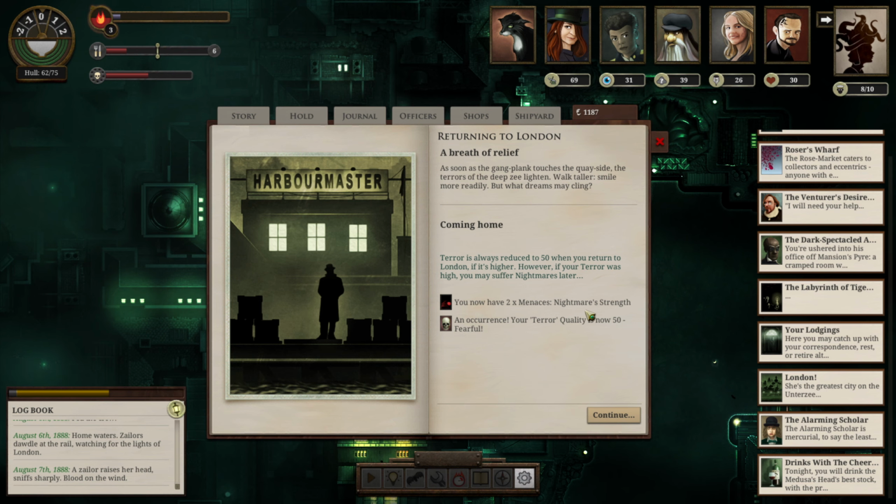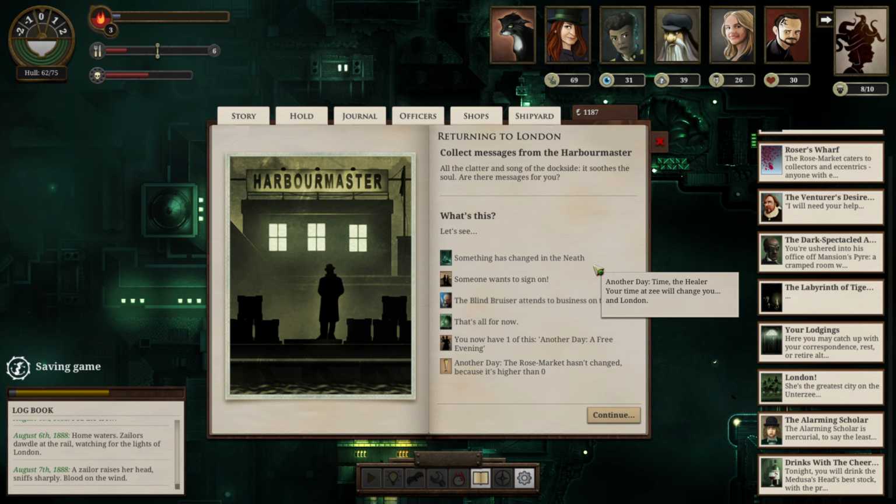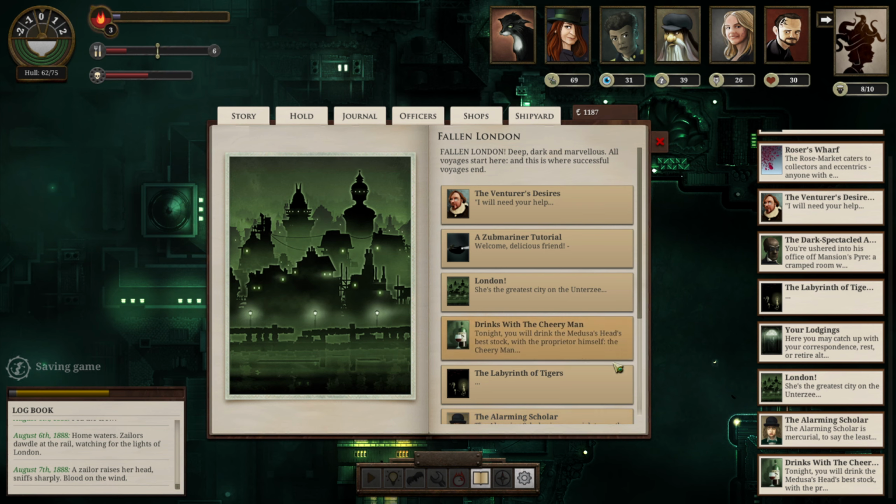Oh. Evidently we've got nightmares now. 2 minutes is nightmare strength. Okay then. Well, let's go collect our messages here. Nothing too much has changed. You can have drinks with the cheery man.